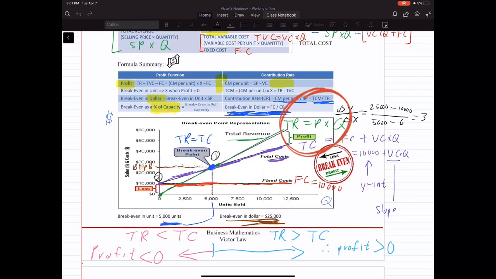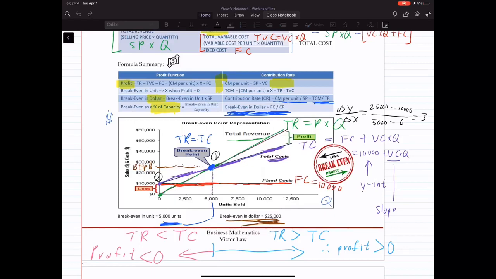So when you look at the equation, total revenue equals P times Q, we know that the y-intercept equals 0. Because X is basically your quantity, and then your P is your slope. And then our y-intercept is 0 because we don't have any y-intercepts. So therefore, total revenue is basically a line with positive slope, and it starts from the origin.